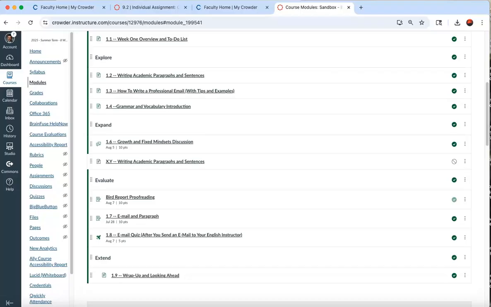The overview and to-do list are there, and they are following name conventions, along with the module presentations, outcome learning, and the discussions. I've also covered the completed assignments and the quizzes, what I've done with the quizzes as far as different types of questions, and those are the assessments, and then wrapping up and looking ahead. This is all on the YouTube page. If you have any questions, please feel free to contact me.